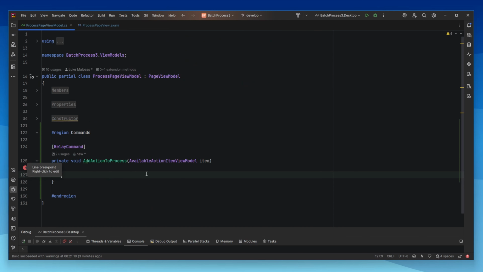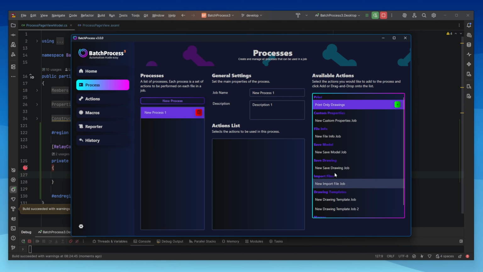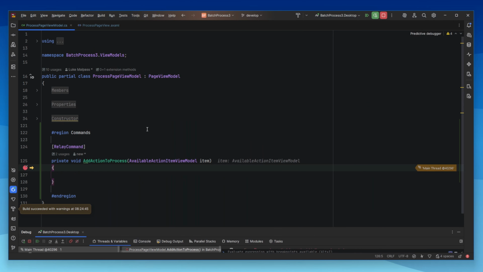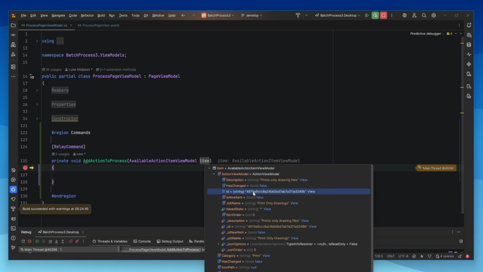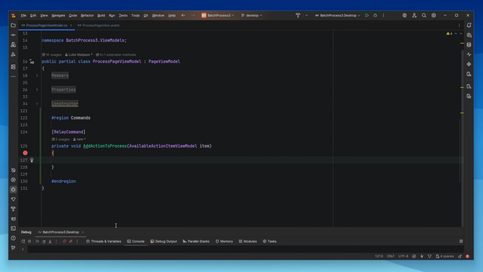Let's just see if we get that. If we do, that's one part of the process done for us. So we go to processes, print actions, click. There we go, we come into here. And we do appear to have it. And we can see now we have a category and the action view model, which has the ID we need, which then we fetch the actual view model again from the database to get the full information. So we can do a basic add first, or we can do part of the checks first.